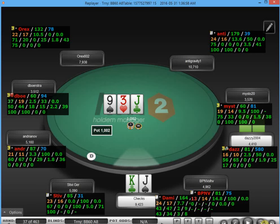I delay c-bet with enough hands here that I'm fine. I'll delay c-bet with my pocket 10s and other category 2 hands, but I'll also delay c-bet here with my pocket jacks, so when I flop top set. And for what it's worth, if this was a jack of hearts, so it was like 3 of hearts, jack of hearts, and I had pocket aces with the ace of hearts, I can elect to just check back the flop if we are a little more shallow, and Dazzy is known to get aggressive when the flop checks through, so I can have that in my range to check back. He checks again, and we start going for value, and he folds.